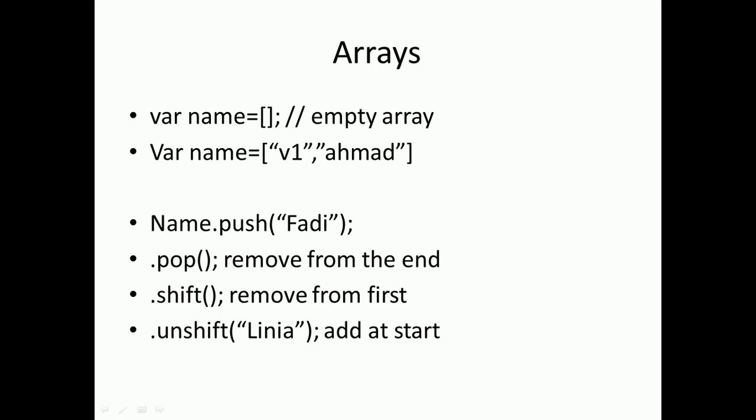In order to add to an array at the end, you type name.push, so we're gonna add at the bottom, at the top, or at the end of the array. So you just type name.push, it's gonna be here. On the other hand, when you type unshift, you're gonna add to the first. So unshift, you're gonna add to the first of the array, so it's gonna be here before V1. With the push, it's gonna be at the end after Ahmed. When we're gonna take the last element of the stack, pop is the same as the stack or the array, so we're gonna pop out, I mean I'm gonna take it from the end of the stack. So anything after Ahmed, I'm gonna take it out.